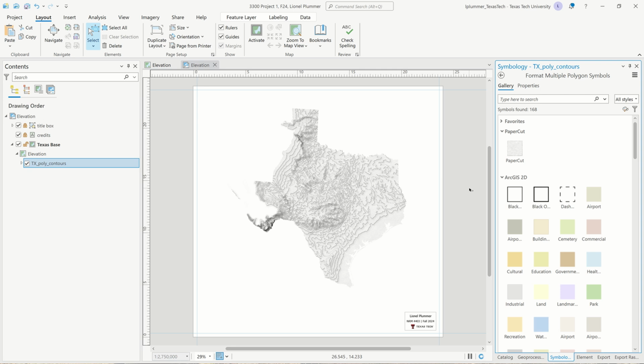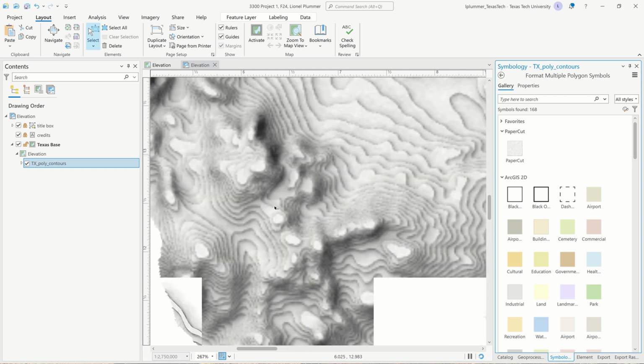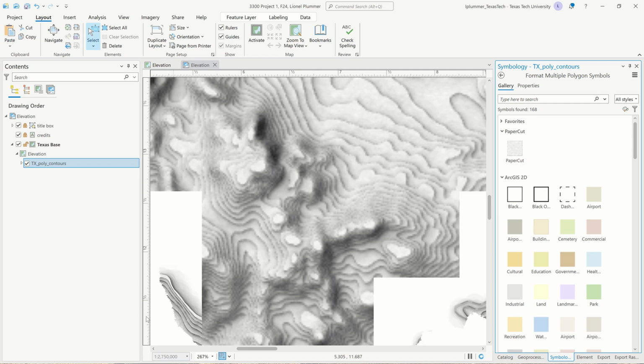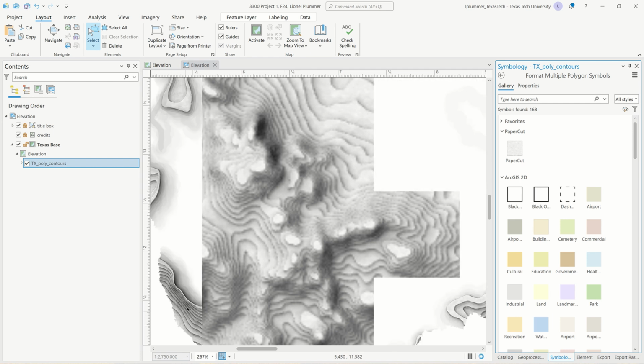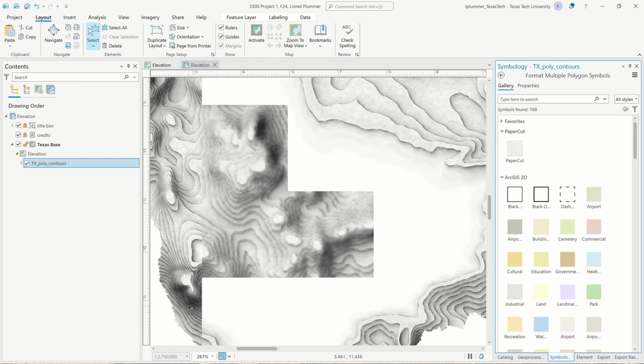We made polygons. Okay, we didn't just make lines. So that looks really cool. And if you zoom in, it'll regenerate, and you can see down here, it's just a really neat effect.